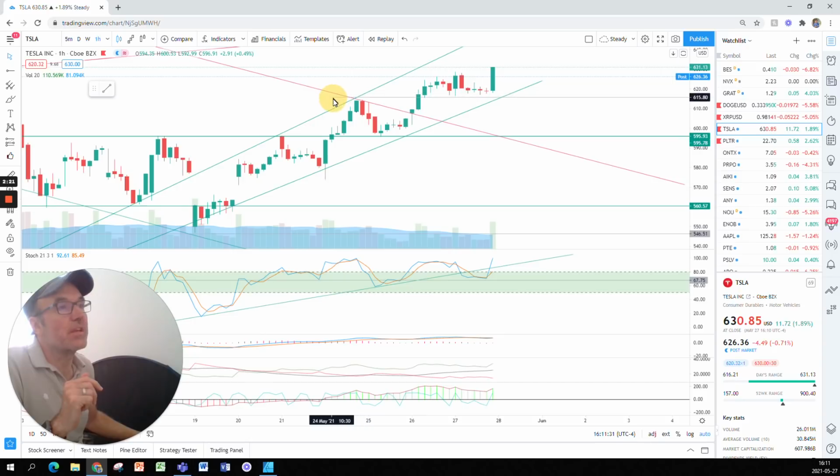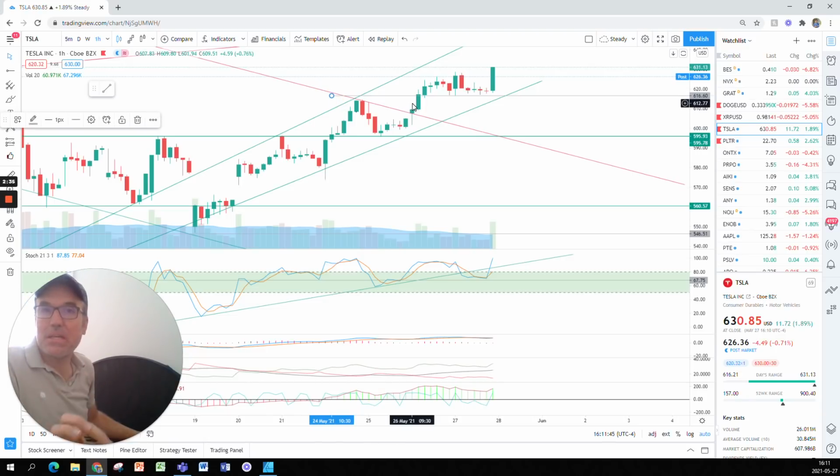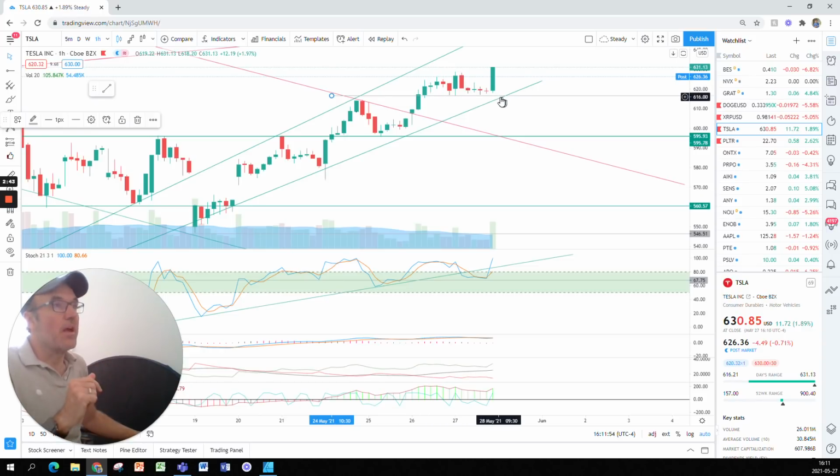So the first thing I did is that I put it here at 614. And then I said, no. This is what the stock is telling me. So look at this. So this was at 616, 616, and 60. So this was the resistance that was happening during the day. And then I was wondering what the stock would do.